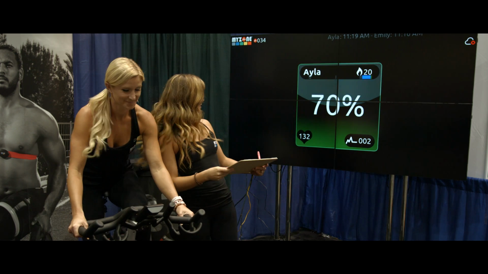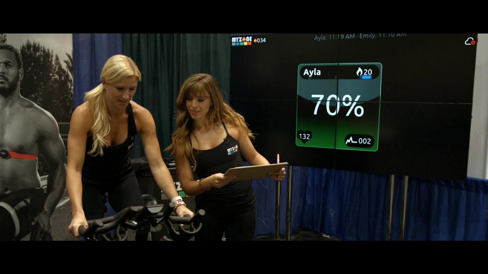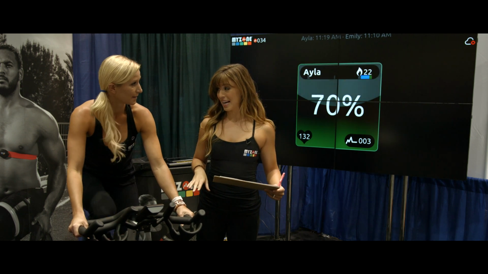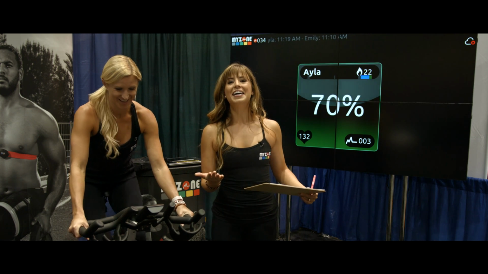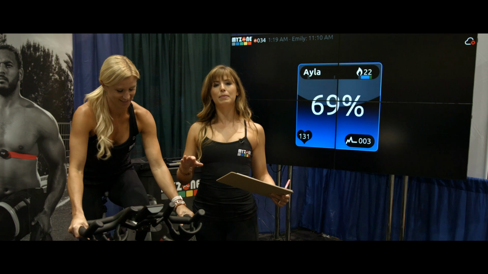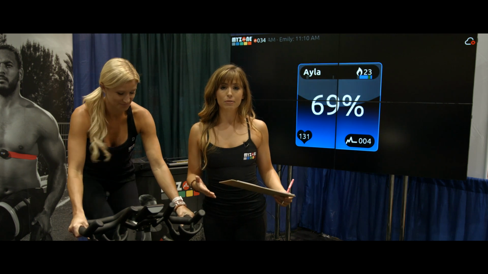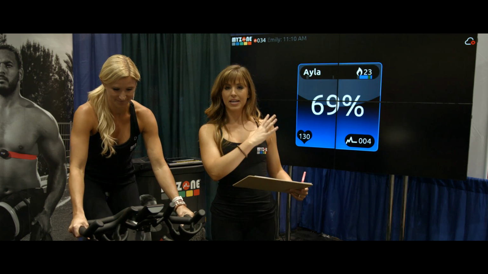We'll keep going, let's see. You got it, girl. Yeah. So she's about 2 minutes into this. Ayla, you've actually gone up a little high, so you can come back down a little bit. So you might have to coach your client. You might have to coach your client to maybe decrease the speed, maybe decrease the resistance, and adjust so that they can hit these zones.